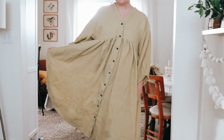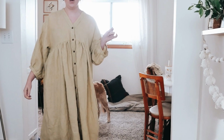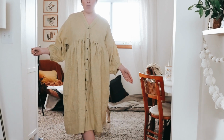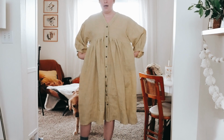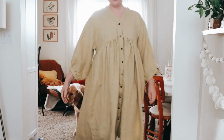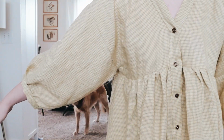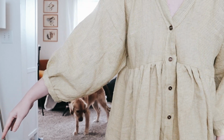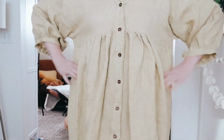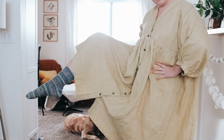There are 2 sizes to this pattern, I believe. I made size 1, which is US sizes 4 through 12. I was a little worried that it was going to be a little small because I am actually a 12, but there is plenty of room in here and I feel like it's the perfect size. I also did the sleeve hack to have it be a gathered sleeve instead of just a straight sleeve. To me, it just felt a little more finished, but yeah. Also, it does happen to match the socks that I'm wearing today.